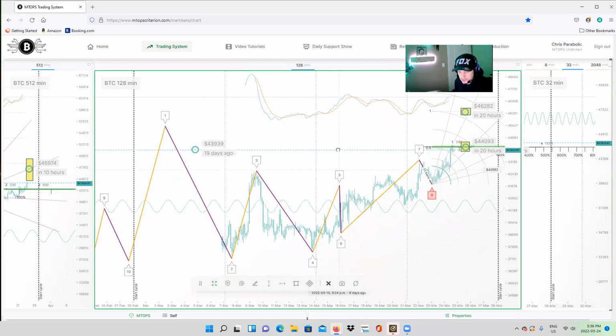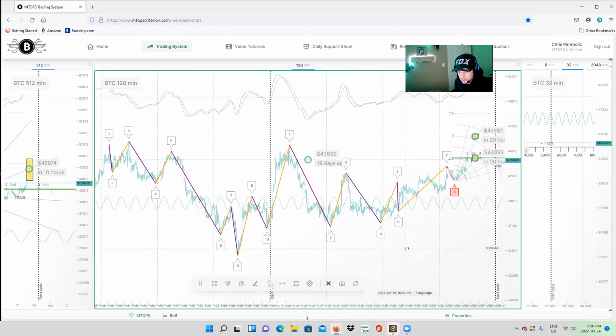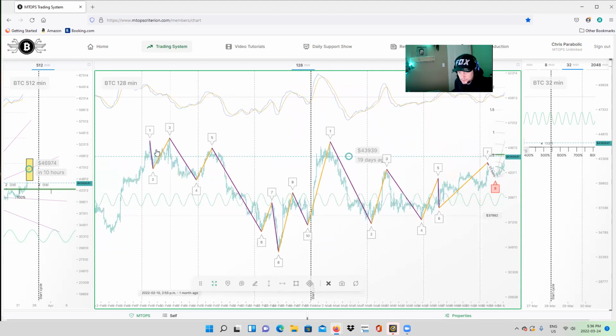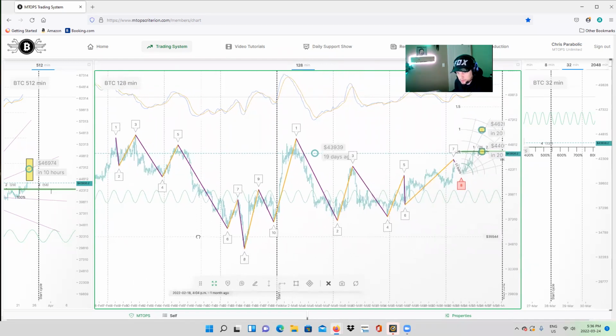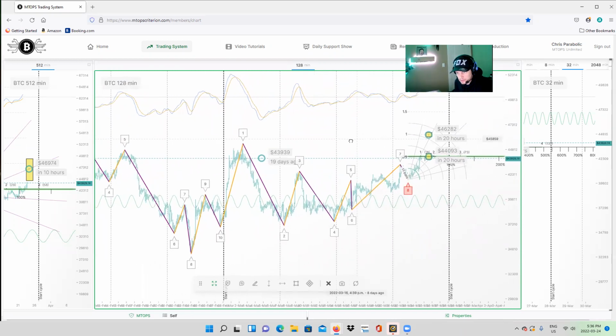Now, we're going to take a quick look at the 128 chart. Again, in this particular cycle, you have a high, a low, a higher high, and then a lower low, a lower high, which resulted in a downturn. Should you have taken this trade, say from turning point 5 down to 8 and shorted the market, you would have been in quite a bit of profit there. And again, it works the same direction onto the highs. I will show you my forecasts.